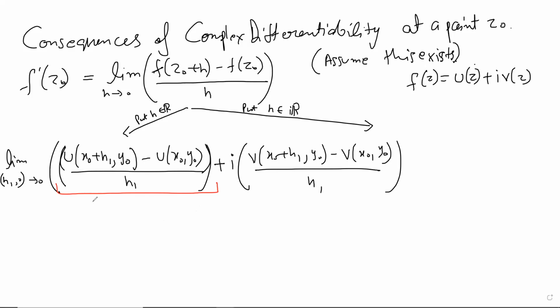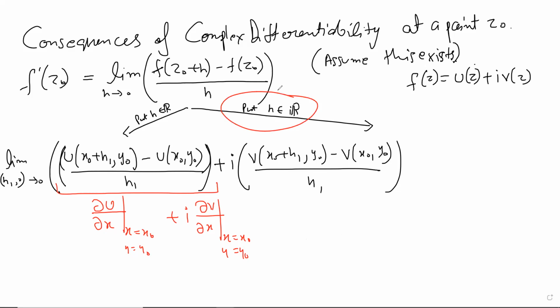Okay, so I'll just write it in this language. W at X equal to X naught. That's what this is. And similarly, this one is, no, not Y, it's also X, at X equal to X naught. Obviously, I must also say Y equal to Y naught, but it doesn't matter because Y is fixed. This is what you get. Now, I'm not doing this side of the calculation. Please work it out.